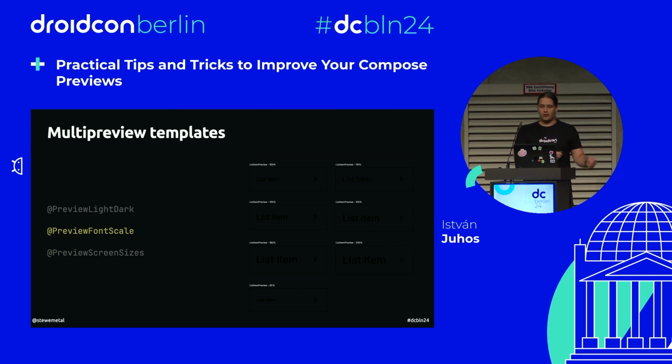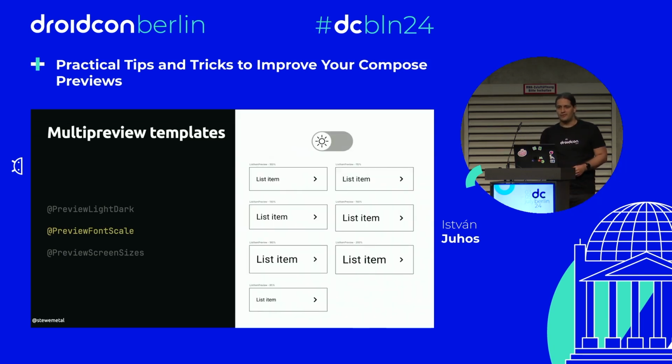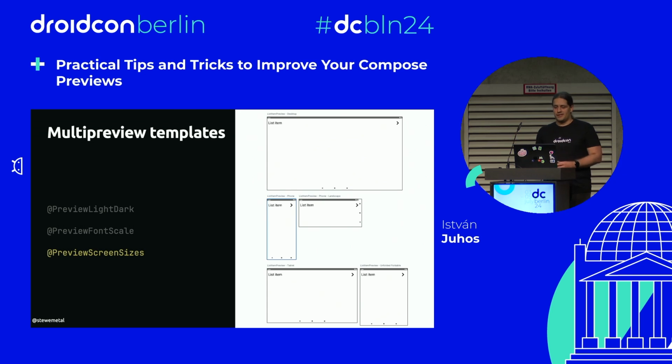Of course, again, no background here, so again, sensitive people, close your eyes for a bit. We'll switch to light mode to get a better grasp on this. And as you can see, we just get a couple of previews with different font sizes predefined. It's kind of similar with the screen sizes. We get a couple of different device screens that we can preview our components on.